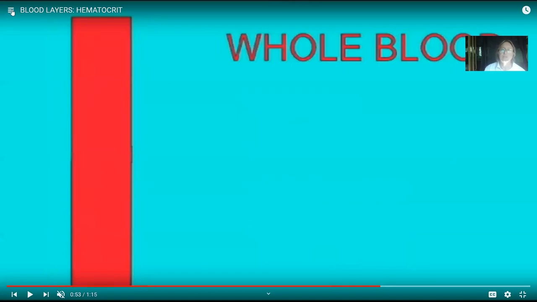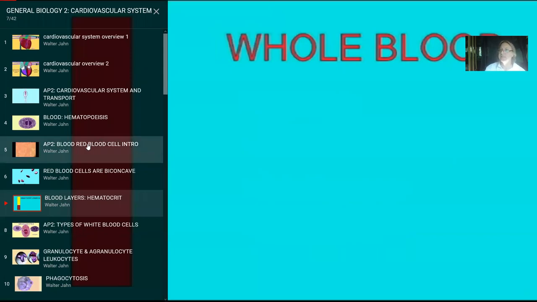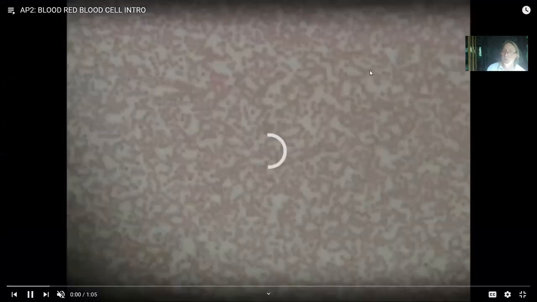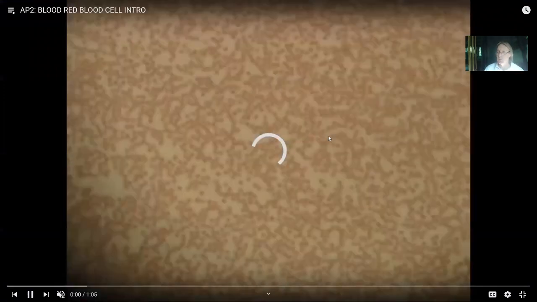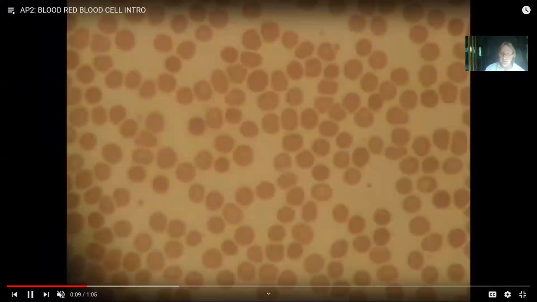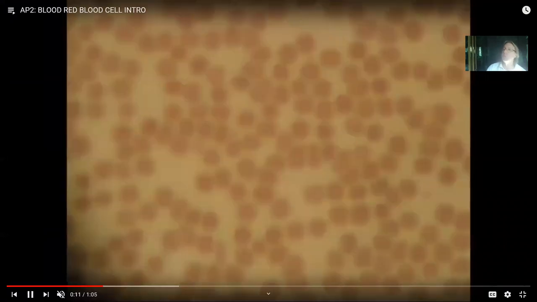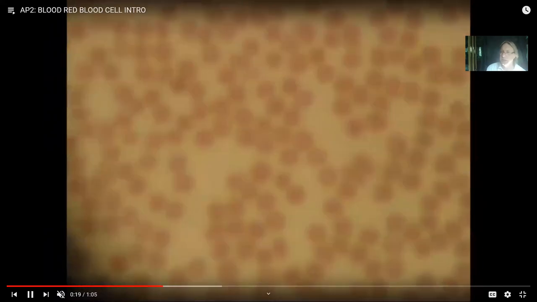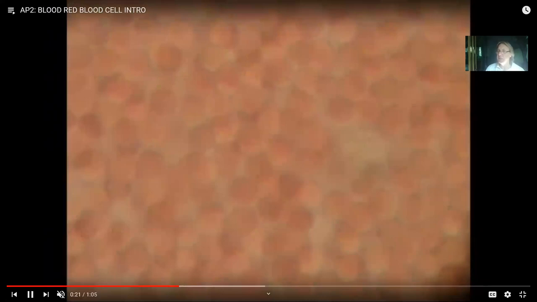So red blood cells make up the majority of the cells in blood, but there's so many of them. Not only are they 99% of the cells that one would encounter in blood, but there are almost a quarter of the cells that one has in one's body. So look here, almost all of the cells here are red blood cells, except for that one white blood cell we just saw, or the occasional platelets, the little purple smudges here. So you have an enormous number of red blood cells in your body. And the reason for that is all vertebrates need oxygen, but we mammals, especially we primates, we're warm-blooded, we have big brains, and we walk upright. We need an incredible amount of oxygen.